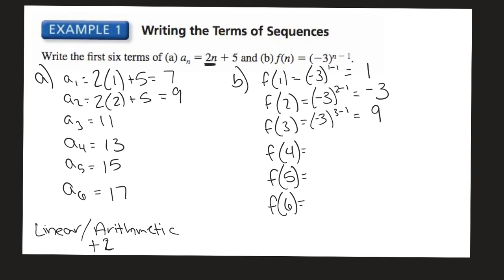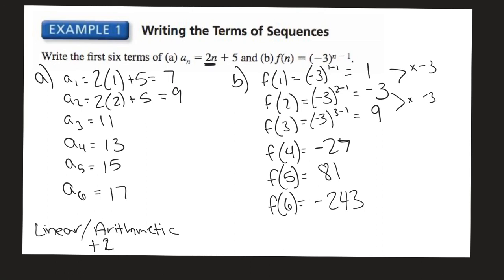Now, if you can look at the pattern on this one, what would be the pattern between here and here? Hopefully to yourself, you say you're multiplying by a -3. And we're multiplying by a -3 on this one. So what we can do now is 9 times -3 is -27. -27 times -3 is a positive 81. And then 81 times -3 is -243. I doubted myself on that, but I am right.